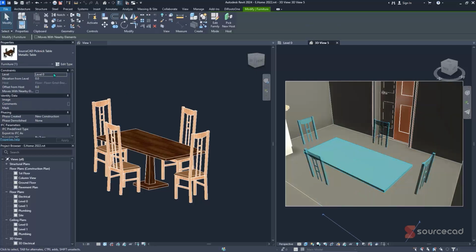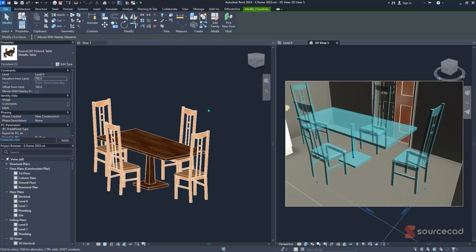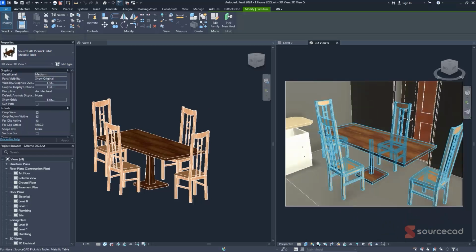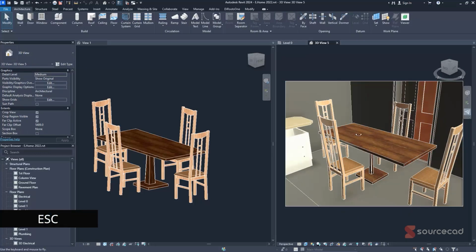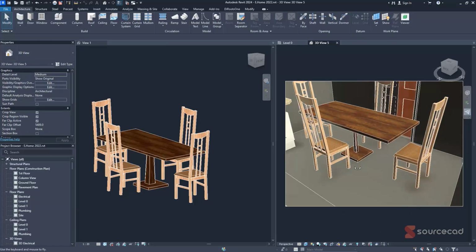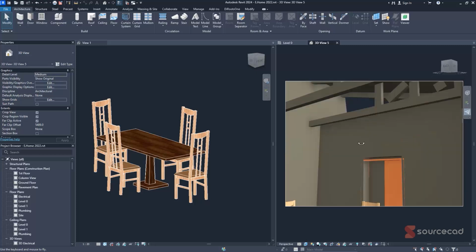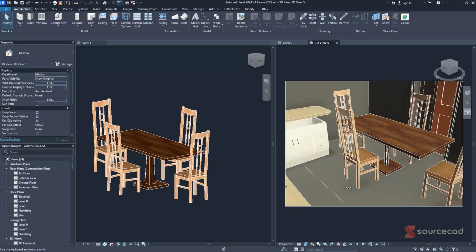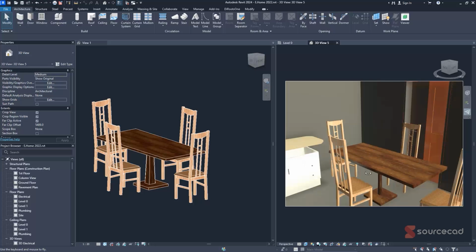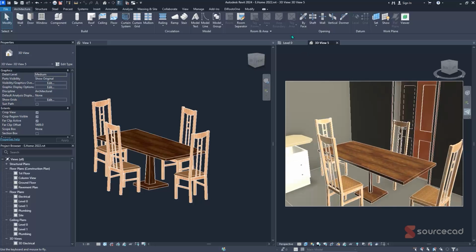So this is the level. I'll click on that. And for this case, I think because it's at level 0, I can change this maybe 700 from that point. And yeah, now it looks good. If I hit escape, I believe it's now sitting exactly on the floor as it should be. So this is just a simple renovation happening here. And yeah, this table can fit in here quite easily.